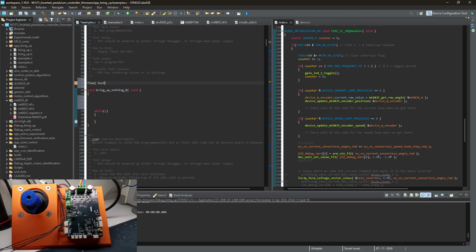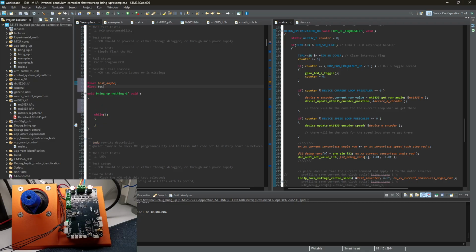Let's say test angle. And also let's spell correctly. And float test angle step, which let's say will be 0.05. And now let's do the math, which will be something, nothing in the main before the while.